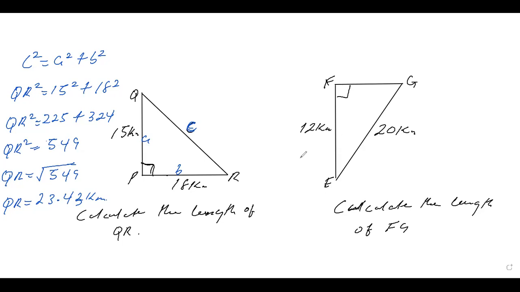I need you guys to get involved, all right? It's not a one-man show here. Everybody has to try. Listen to me. I've been saying this, you see? 12 kilometers. My A would have been what? 12 squared. The 12 squared, yes. And my B would have been FG squared, right? Okay, so remember that we say the C is always the hypotenuse, right? Whatever is opposite the right angle, we call it C.